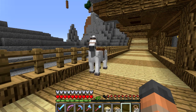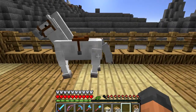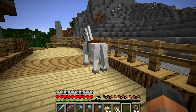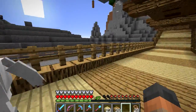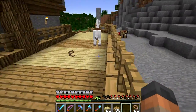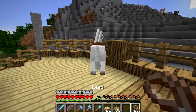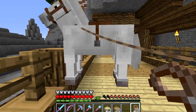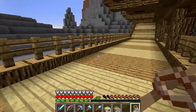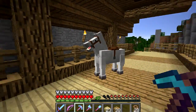Oh, look at this guy. He's been doing this for absolutely ages. Just trying to walk forward. I don't know what it is. I think when I unleash him, he's going to walk over the top of that block. Let's see. Where are you going to go? Yep. He's trying to go over the top of that block. Oh, I don't know why. But whenever I bring him down to this area, he just wants to pathfind over there. It's really strange. Let's tie him up here, and what are you going to try and do now? Okay, you're going to stay there now.